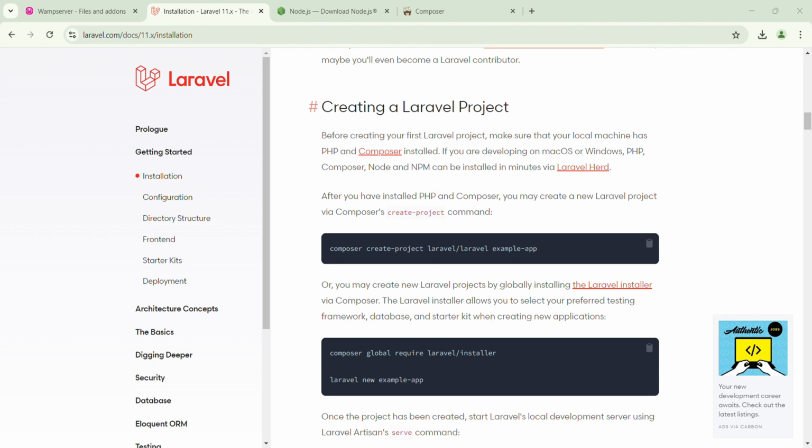So this one, I name it first project. Okay, so now we start to download the Laravel framework. It is a library, a component that creates Laravel.